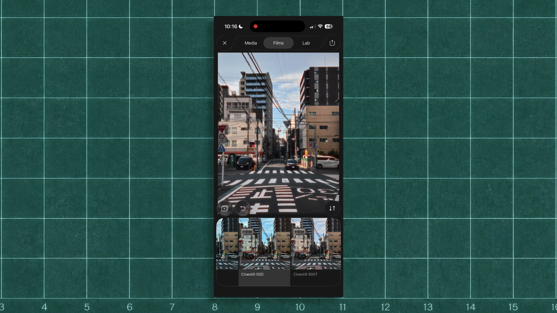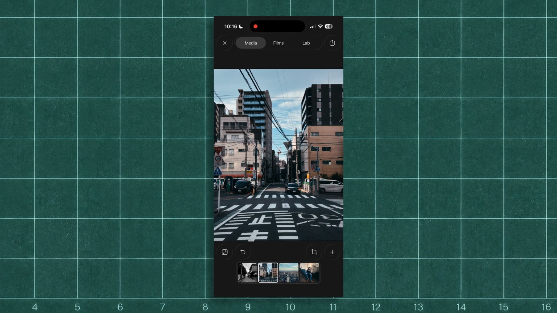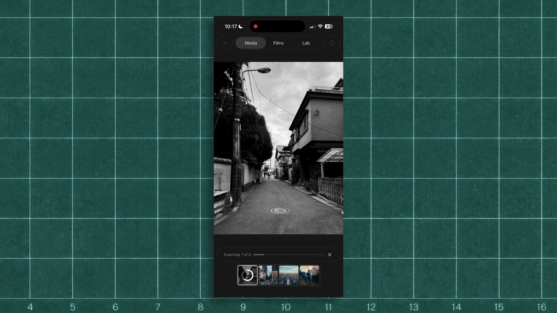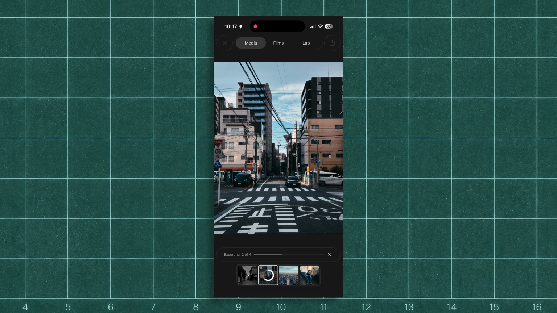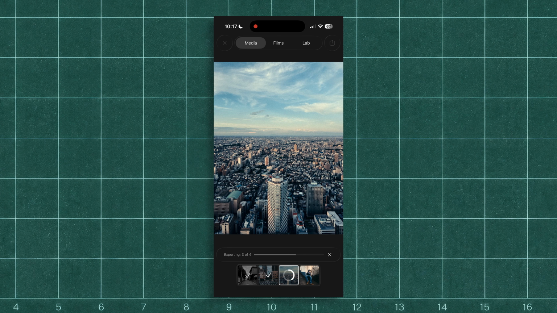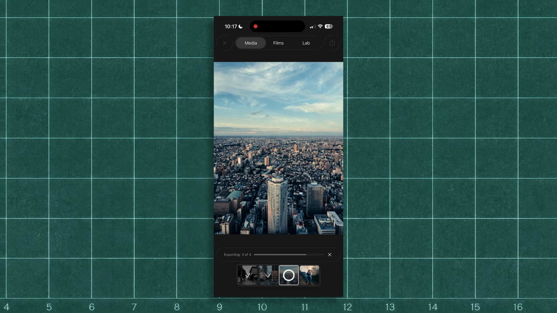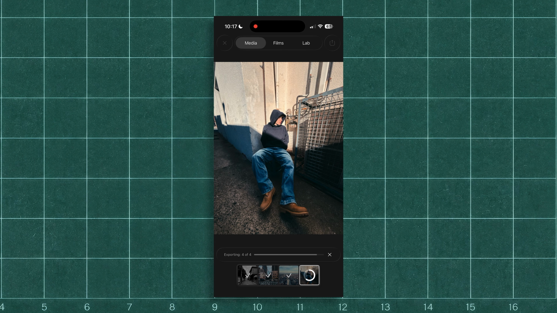They also just dropped version 6.0, which was a complete rebuild of the app, with a new interface, a project system, and also batch editing, which is huge if you're coming back from a trip and want to apply the same look across a whole shoot at once. So if you ever want to do a quick grade on the go without opening DaVinci, and you also happen to be someone who does a lot of filming on their iPhone, then I definitely suggest checking it out.